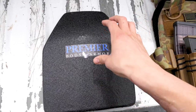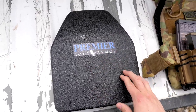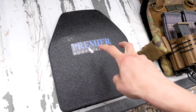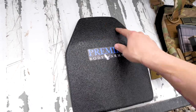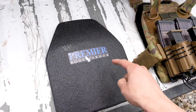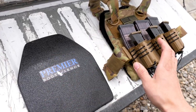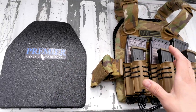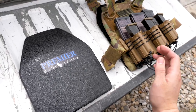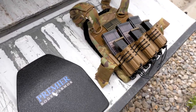We're going to be putting these through a lot more than they are designed for. When it comes to body armor by NIJ standard ratings, this is level three. Level three is rated for six shots — each shot is supposed to be two inches apart and two inches from the edge. We are not going to be following those testing standards. We're going to throw way more at this than it is designed and rated for. Because of that, we're going to disregard its spall-catching ability since we're putting it through an incredibly unrealistic test. We're just looking at penetration, and I'm excited to get out to the mine to test these with you.